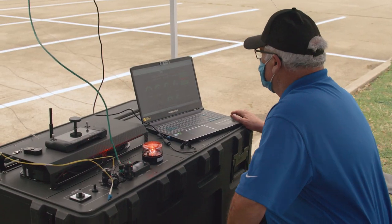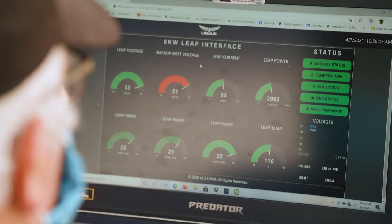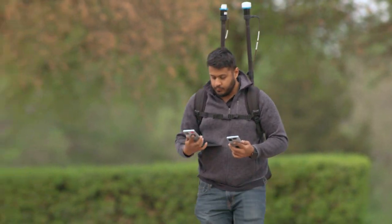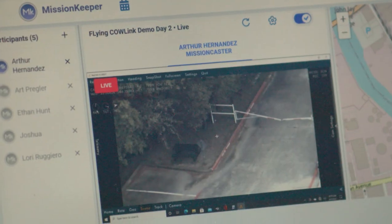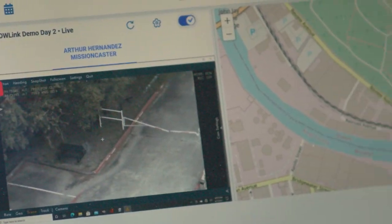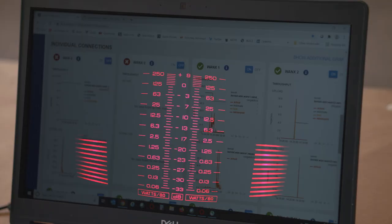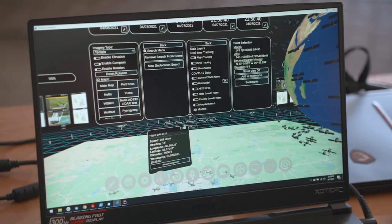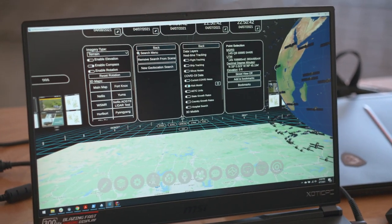We're monitoring the telemetry on the drone because the drone's in the air 24 hours a day — we need to make sure we know how each subsystem on the drone is doing. We have our cameras streaming video and thermal imagery. We have the RF spectrum analyzer, and all of that information is fed to the common operating picture in the command center. This is a robust, redundant system so that we can deploy it anywhere, anytime.